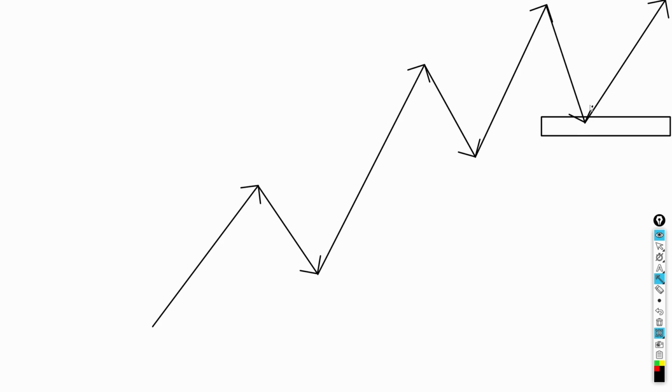Like taking a reversal trade from the buying zone when the price is in an uptrend is a good idea, rather than taking a reversal trade from above when the price is going in an upside direction strongly. All in all, I'm saying if you want to take a reversal trade, use it in such a way that you are following the trend rather than going against it.